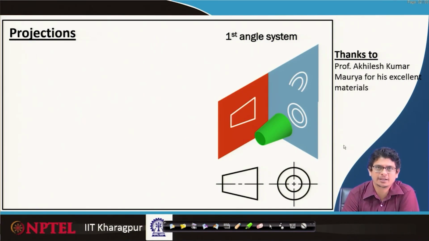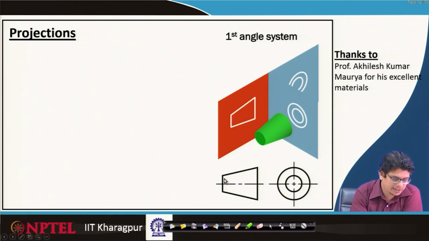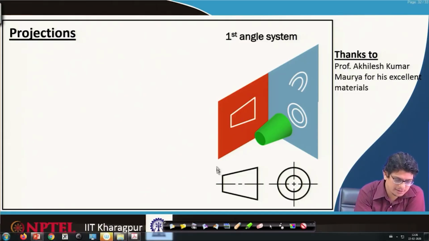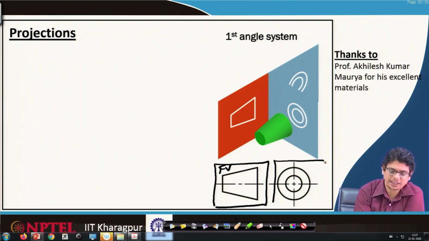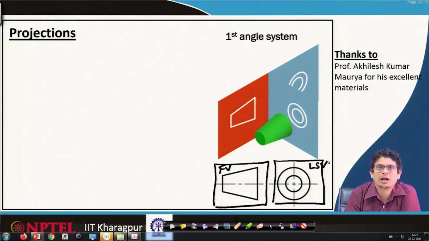So, doing that, this is the front view object, a trapezium. This is the left side view of that object, and our drawing terminology goes in this way.